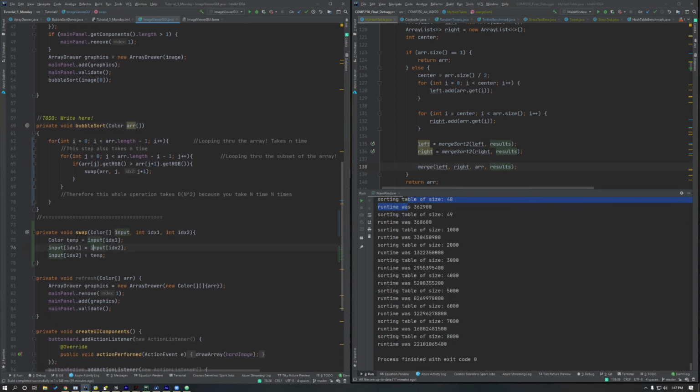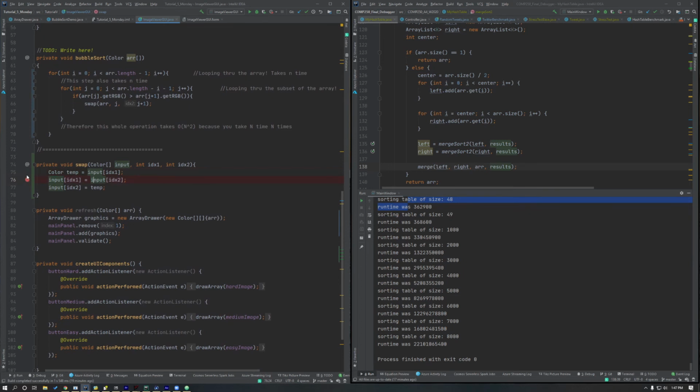Well, how to swap elements is also important. Swapping might be something that's challenging for a lot of people, so I can go into a bit more detail explaining swapping. When you swap elements, what you're doing is you have to replace one element with the other. But the problem is when you replace an element, you have to store a temporary version of one of the elements in order not to lose the data of the previous one.